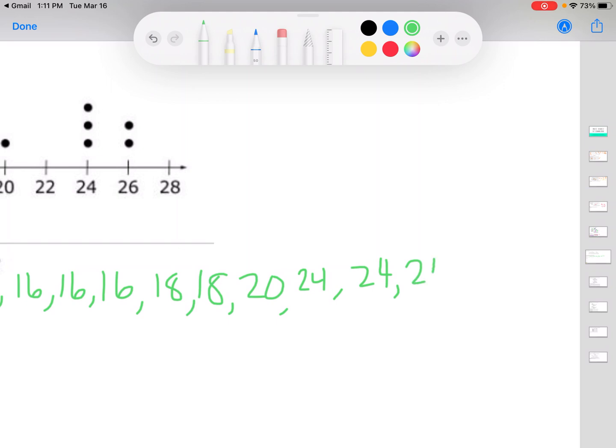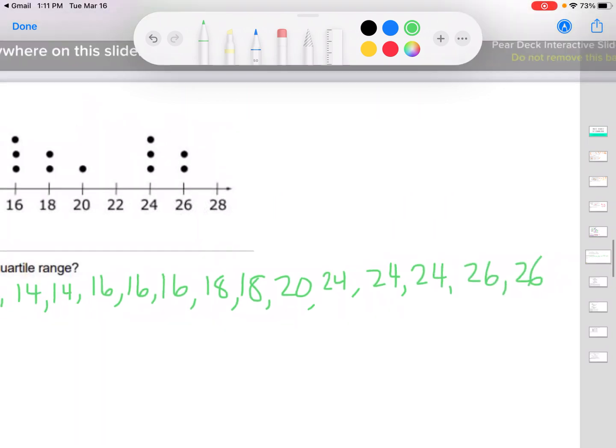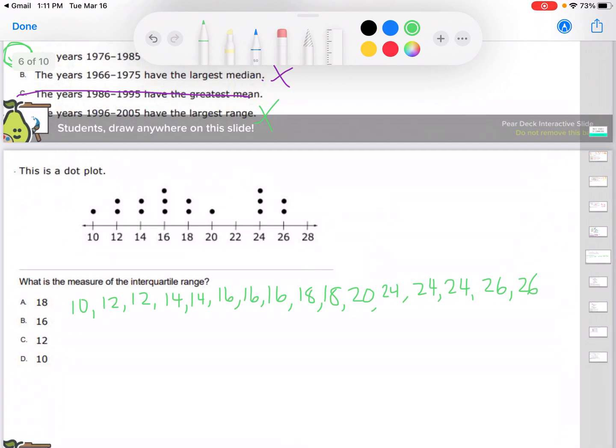I want to make sure that I'm exactly right. So before I do anything, I'm going to check to make sure I have all the numbers. So I have 1, 2, 3, 4, 5, 6, 7, 8, 9, 10, 11, 12, 13, 14, 15, 16. I have 16, so now I'm going to count the dots. 1, 2, 3, 4, 5, 6, 7, 8, 9, 10, 11, 12, 13, 14, 15, 16. Okay, it checks. So I always check before I do anything, because if I'm off or I wrote it down wrong, I'm going to be screwed up for the whole thing.